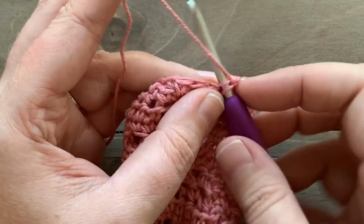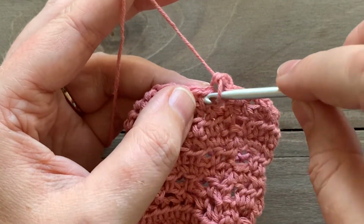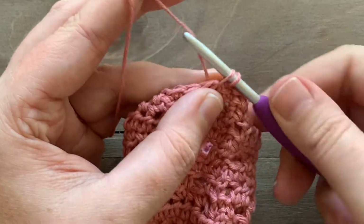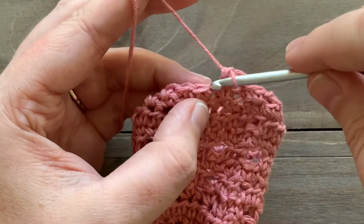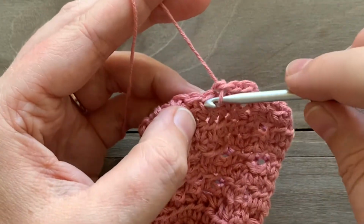So for round 3 we're going to chain 1 and again work single crochet in the back loop only, and then we're going to work a center single crochet into the next stitch. And again, repeat that over and over all the way around.